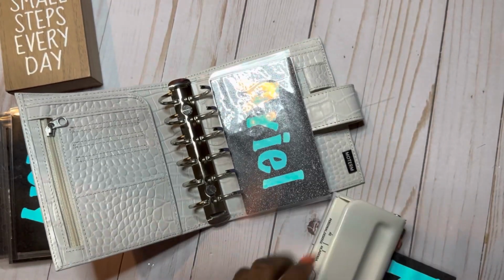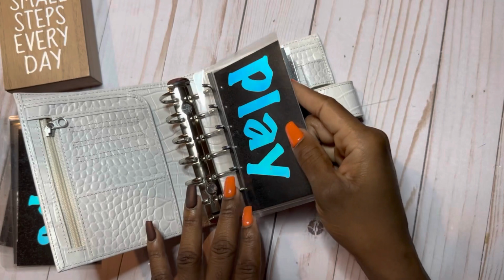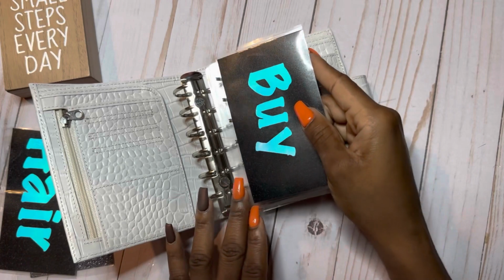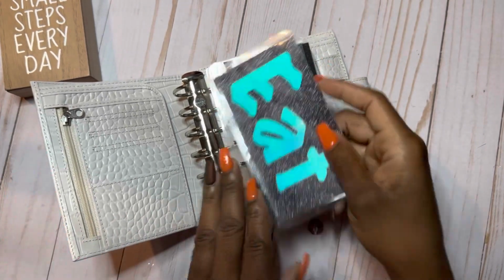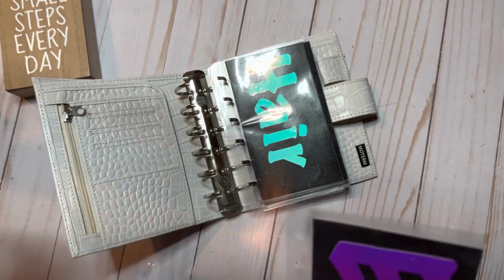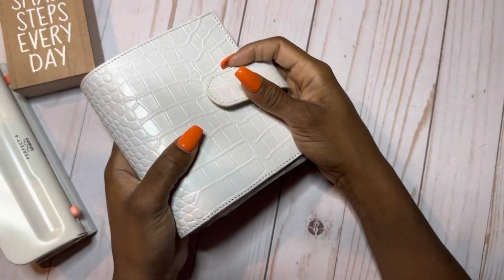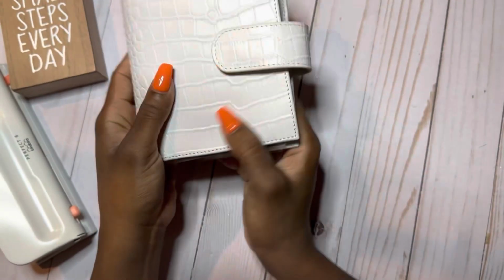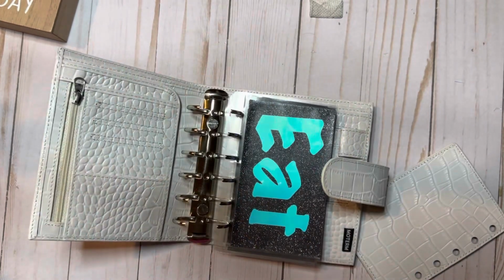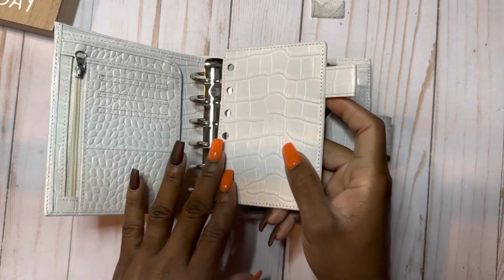Some of them were a little bigger than normal. But remember, I was just too excited and I wasn't trying to be perfect. Now, when you guys order things from me, it will be perfect. Don't think that it won't be perfect when you order, especially headbands, because I have perfected the headband. But once I perfect my little wallets, of course, those will be perfect. I did have to re-hole punch some of these because I guess I didn't press hard enough. But I just think it came out so cute, and I am just in love with my new Moterm wallet.